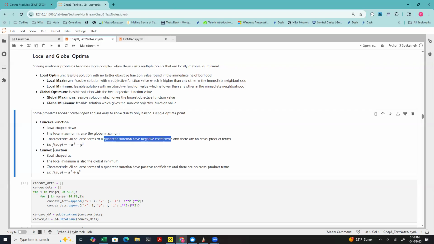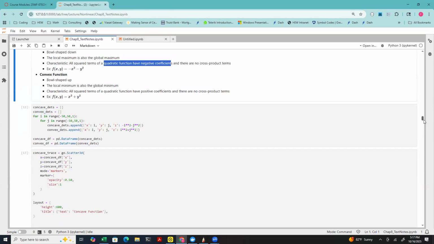The other side of things is, okay, I take that cereal bowl, I flip it right side up, so to speak, so that I would be able to put the milk and cereal in it. And now it's a convex function. Now we know that the local minimum is also the global minimum down there. And it has very similar terms, right? You've got squared terms, which makes it quadratic, and those squared terms have positive coefficients, and there's again no cross products, so you'd have something that looks like that.